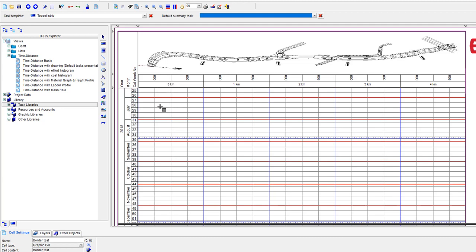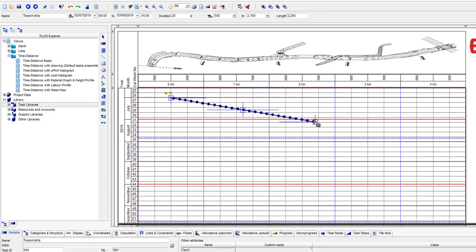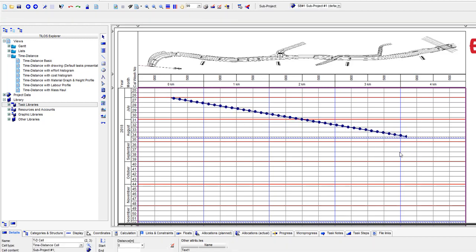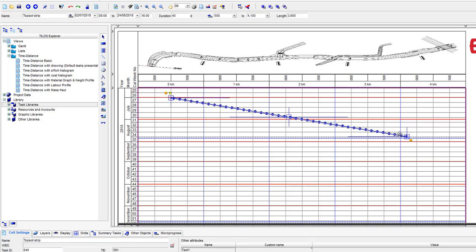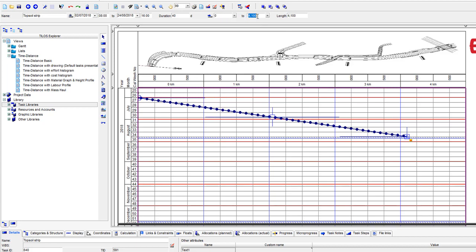But I'm going to start at 0 kilometers round about the beginning of July, and I'm just going to drag along. And as I do so, you can see the status line at the top of the screen up here, and I'm aiming for this to take 40 days. So it's just touching the holiday period. And of course, I should say I want it to start at, let's say 100 actually, and I want it to go to 4,250. So we can edit it in either way.